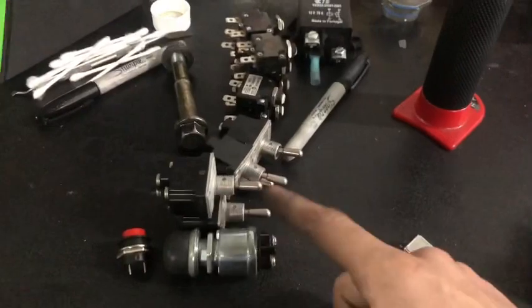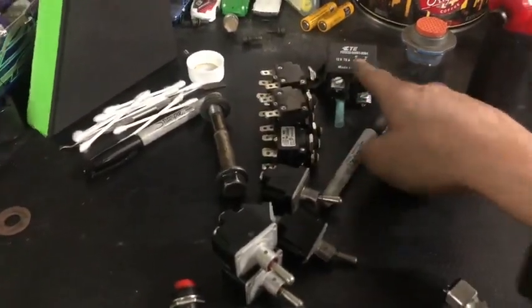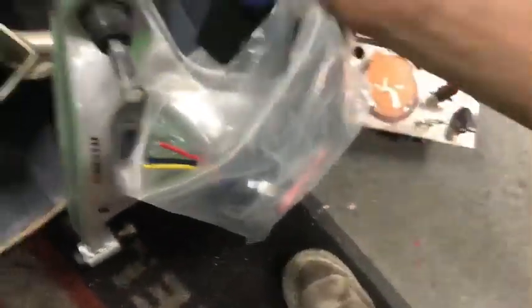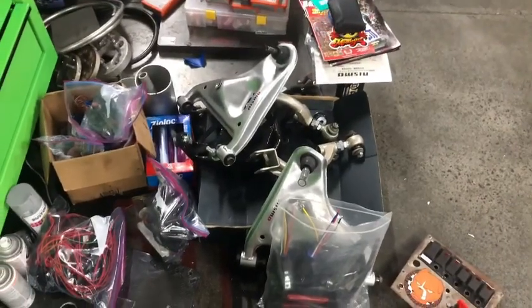Laying out a whole bunch of my spare switches, fuses, and relays. I have some more relays over here in the bag. Some more new ones over here I got from Dustin. So I'm gonna try to do the relay box maybe tomorrow or sometime this week.